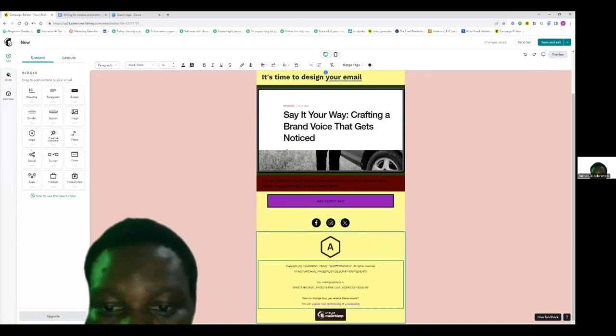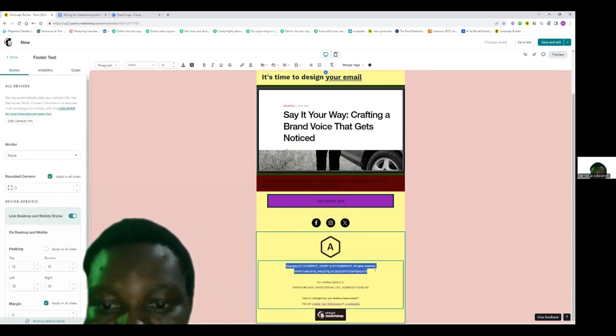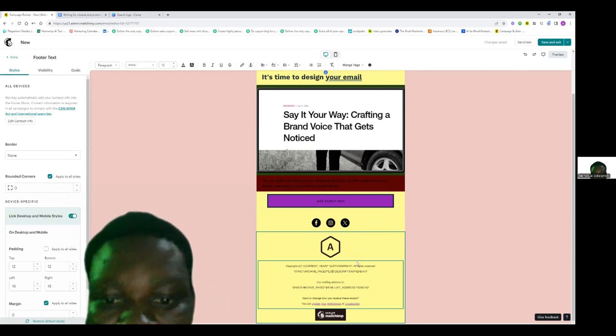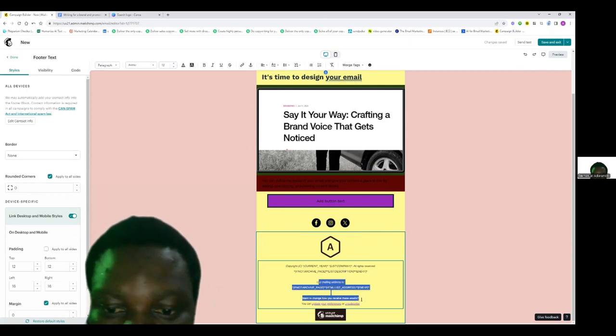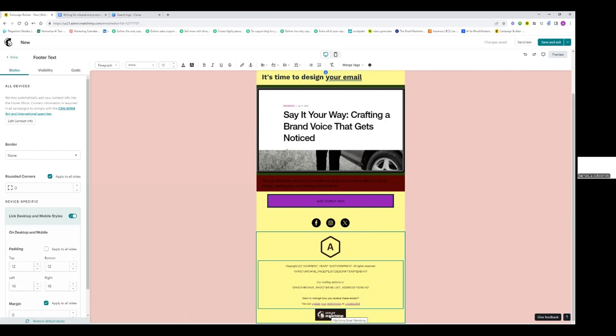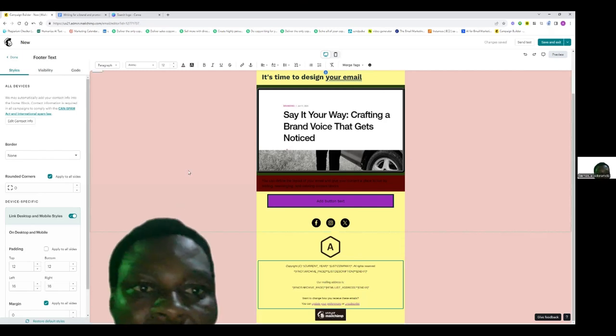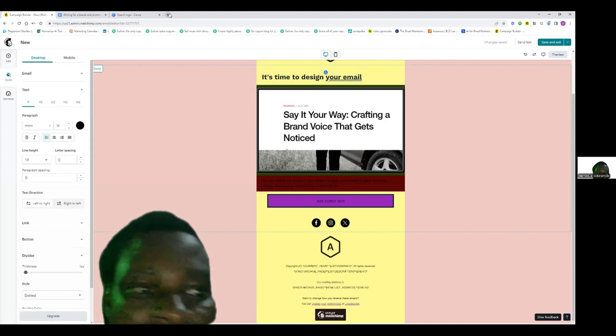So for the copyright, do not remove everything here. Just edit. I wouldn't advise removing anything here. Just edit everything there. Then you can do anything you want with this. And this is always there. Remember, you can update your preference or subscribe. This logo is there because we are using a free plan. Now, how do I add a countdown timer?